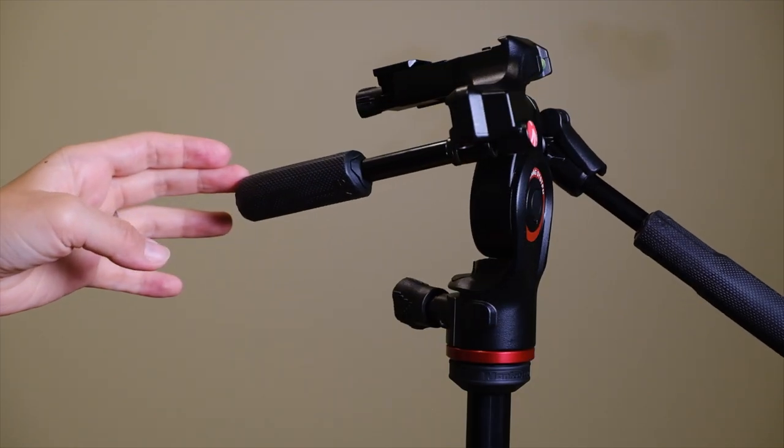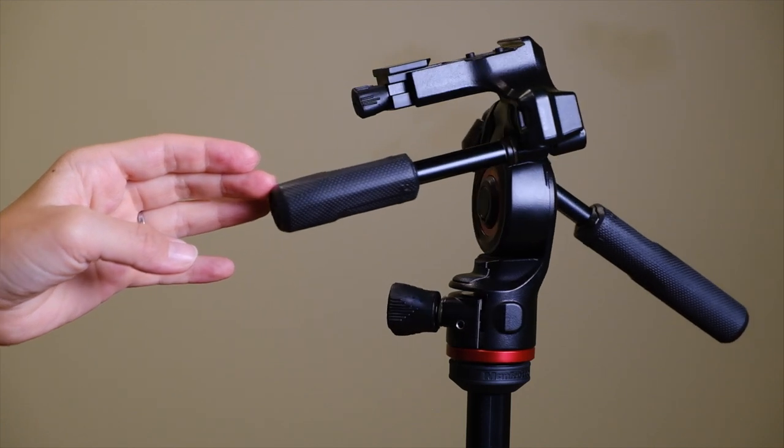The main selling point of this tripod is the tripod head. Tripods are often sold legs-only and you have to buy the head separately, which can really add to the cost. In this case, the $280 price tag includes both the legs and the tripod head — and this is a really special one. This head is what makes this tripod a hybrid, because it can handle both still photos and videos, with many features that are video focused.